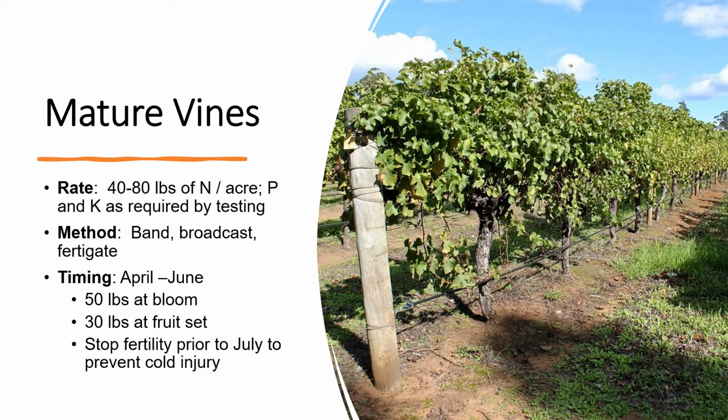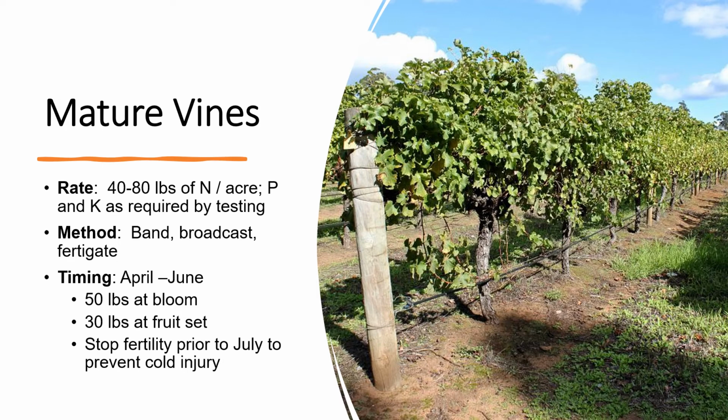Once the plants start to become mature vines, so generally about year 3, we would expect that we're going to start seeing a crop. Then the rate can increase quite a bit, because then we're not only growing the vine, we're also growing the crop, so the fruit that's going to be harvested. And of course, once we start producing fruit, we're also removing a lot of nutrients from the field when we harvest. So on mature vines, somewhere between 40 to 80 pounds of nitrogen per acre is our recommended rate, and the phosphorus and potassium rates can then be modified based off of the testing of soils and also leaf nutrient testing that we'll talk about here in a second.